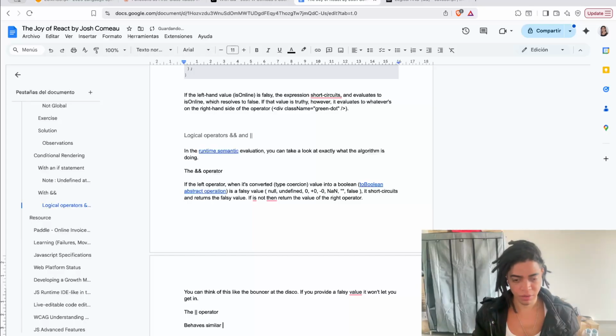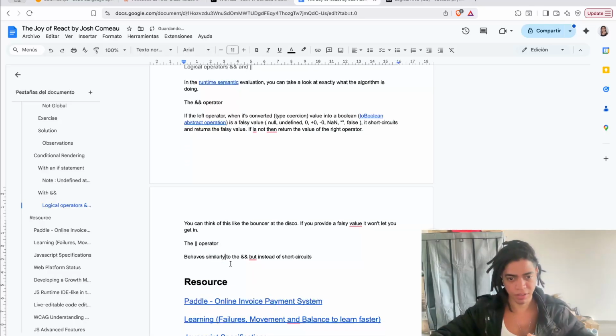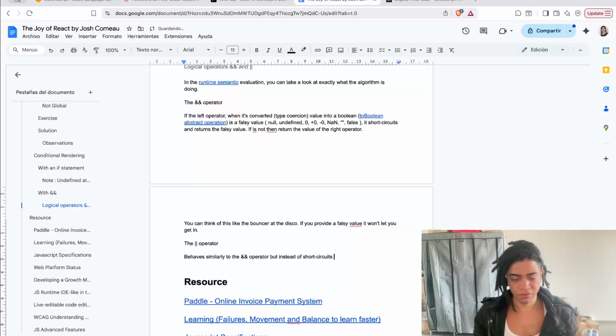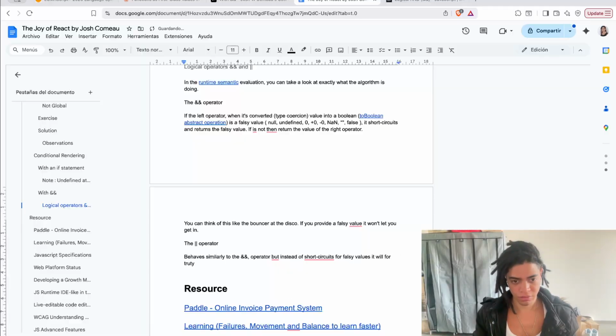The double line operator behaves similarly to the double ampersand operator, but instead of short circuiting for falsy values, it will for truthy values, and return the left operand.